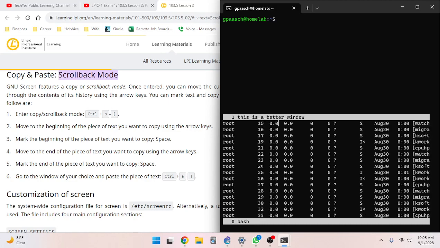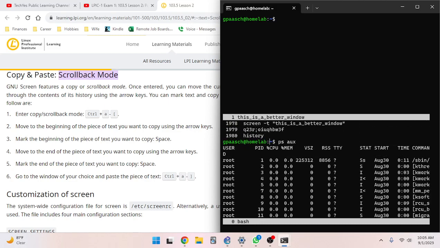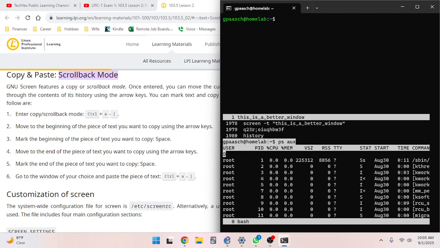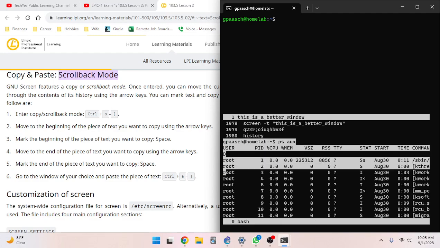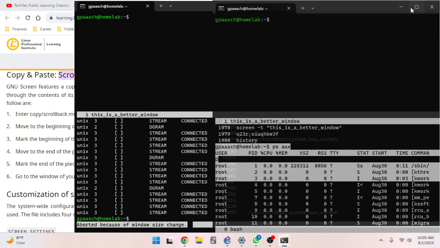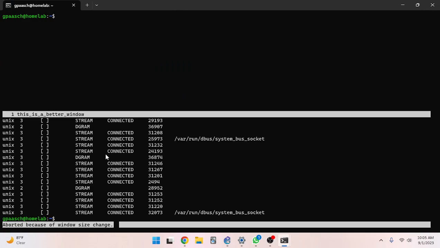So what we're going to do is use the arrow keys, as I have been doing. We're going to start it here so we can see that we issued the command, and then we're going to move the arrow keys down. We want the first 3, so move the arrow key back, move it all the way over to the edge. Let's see. Oh, and we can see it aborted because of a window size change, and now I'm out of copy mode. So let's go back into copy mode, Control A, open bracket.